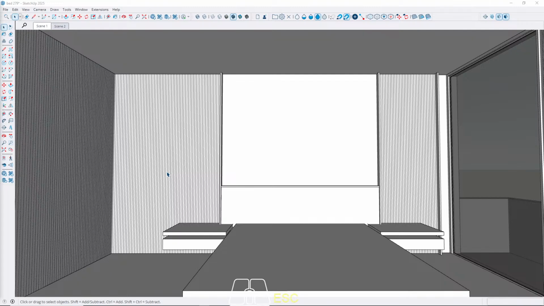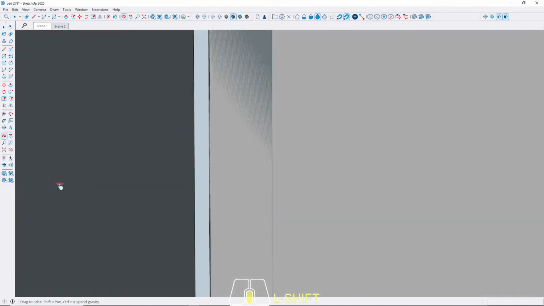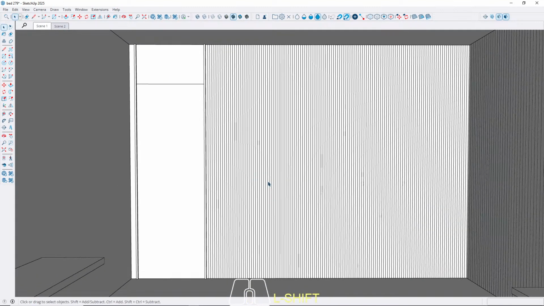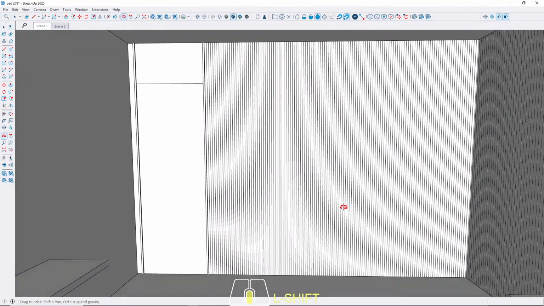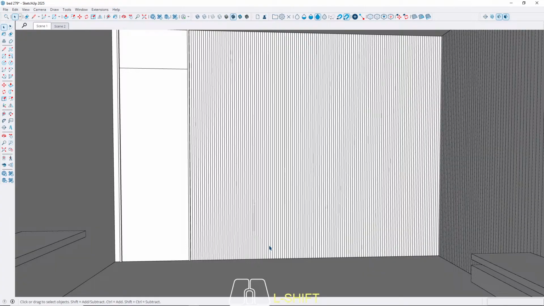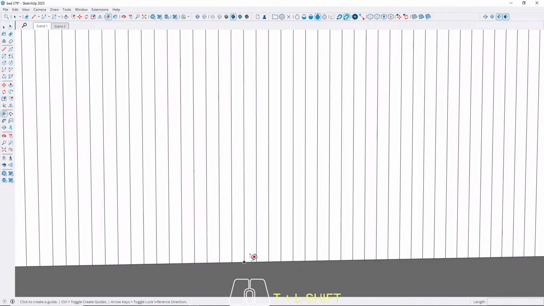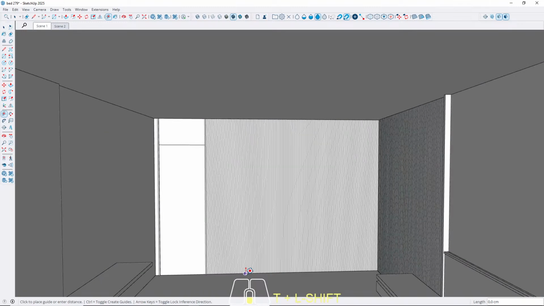Then I think we need a shelving here because it looks too flat. So let's make a shelf, maybe, let's align with this.